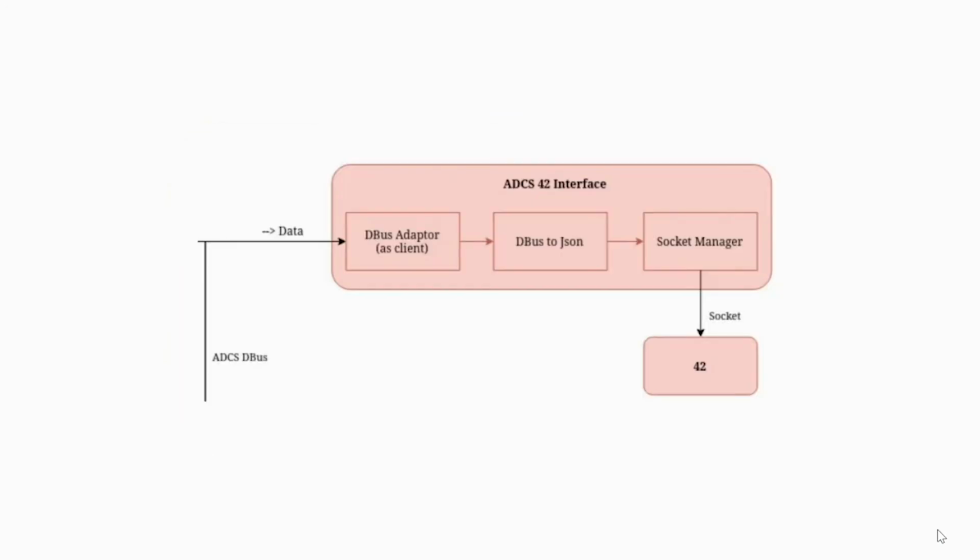Now onto the ADCS 42 interface. 42 is an open source spacecraft attitude simulator and visualization software. Within ADCS, 42's RX subprogram is used to watch a virtual ORSAT respond to different magnetorquer and reaction wheel commands during testing, just to make the whole process easier. This interface is responsible for formatting simulation data received from the manager daemon and sending it to 42RX. Essentially, this interface spawns its own dbus client that connects to the dbus server that I mentioned earlier, formats it in a way that 42 can understand, and then sends it to 42 via a socket.